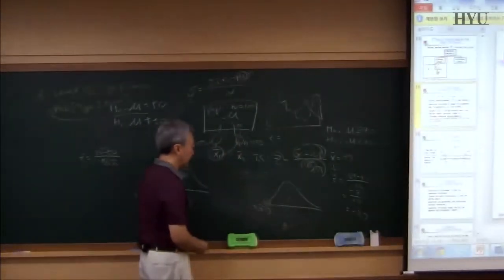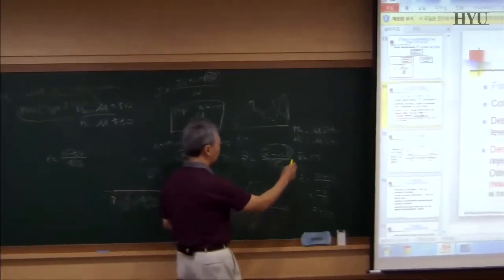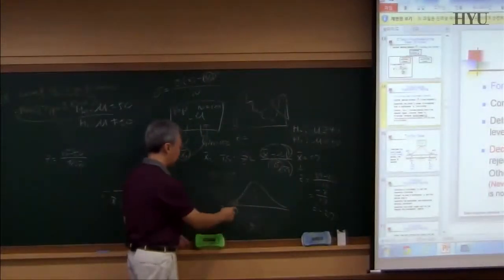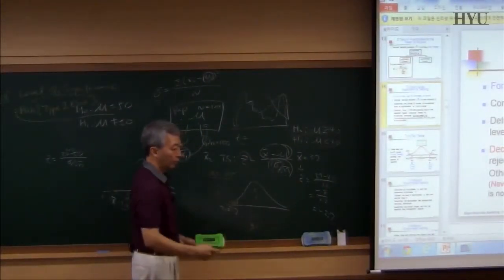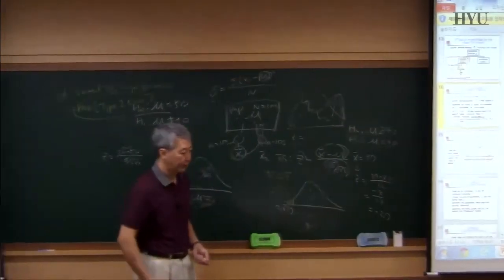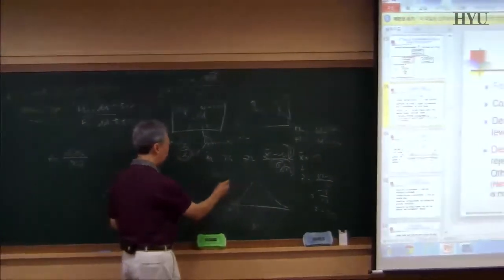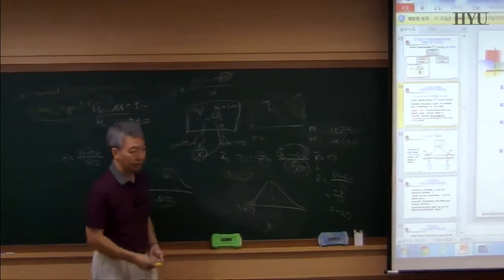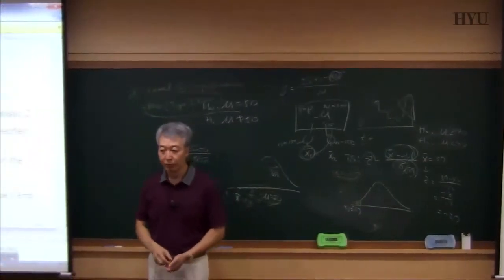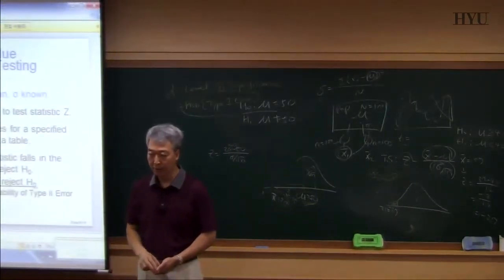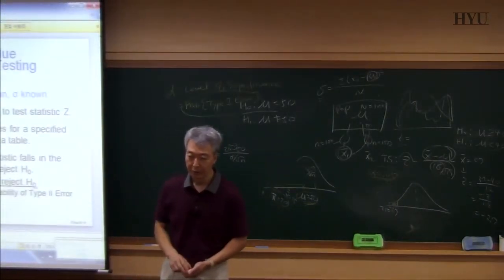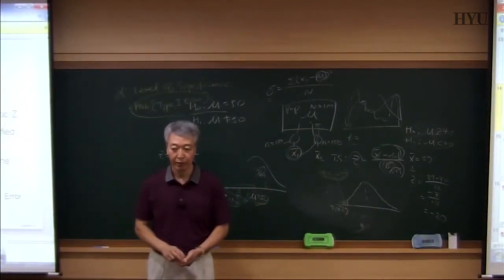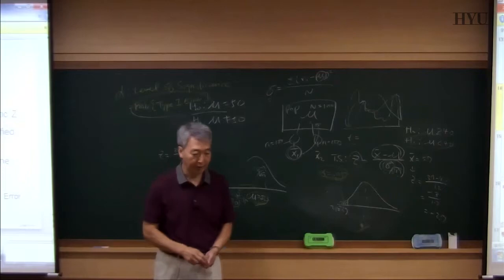right? But if you're running a one-tailed test like this, and all that matters is whether it's smaller than or not, you don't care whether it's greater than, right? So you will set up the entire 0.05 alpha level on one side, and you can make the decision. That's the only difference between a two-tailed test and a one-tailed test. On a one-tailed test, you set up the entire alpha level on one side. One tail, okay?